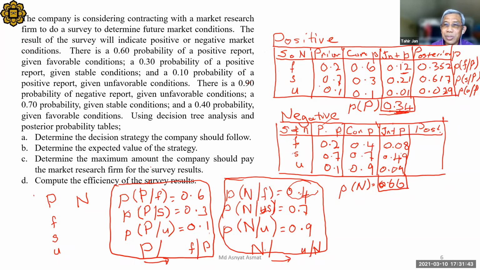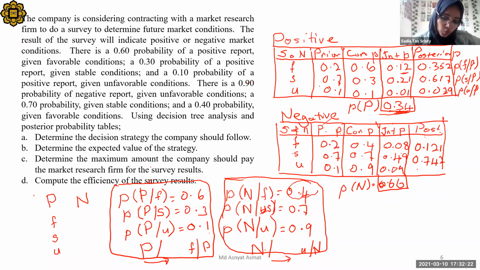So that means the likelihood, I mean, quite a high probability that the market research has error there. This is how to illustrate to you. So let's calculate the posterior probability, the same thing. Take the joint probability, divide by the sum of joint probabilities. The first one is 0.121. Then 0.742. And the last one is 0.136.